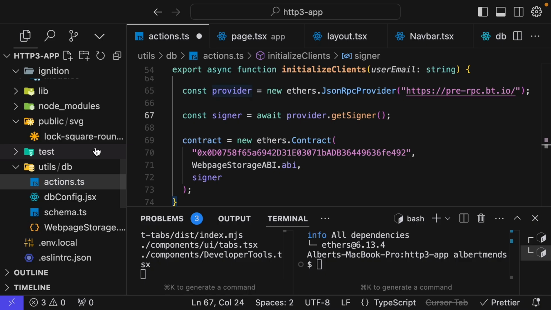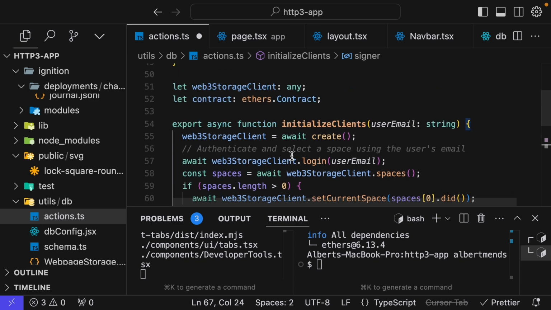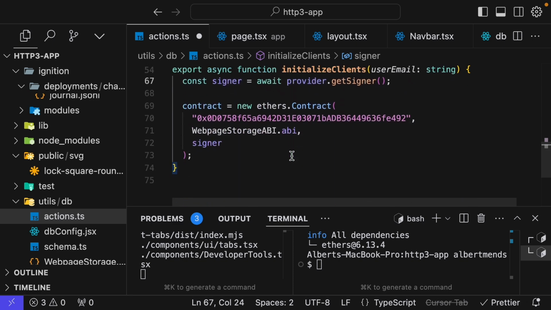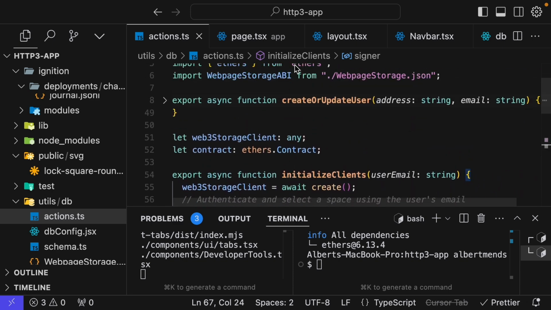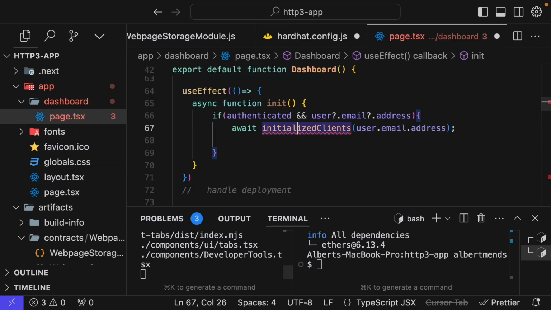So this is the function to initialize the Web3 storage and also the smart contract. We give this a save, move back to dashboard. We call this function here, we import it, initialized client.